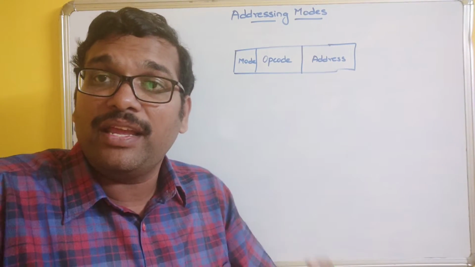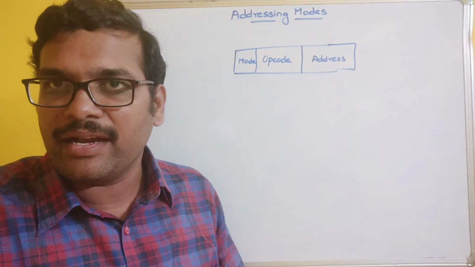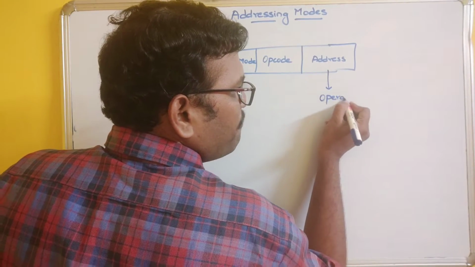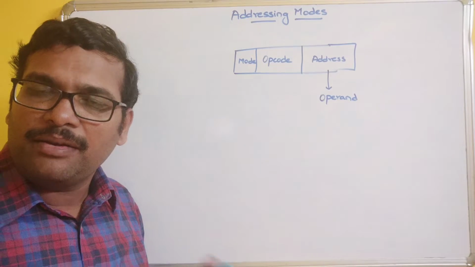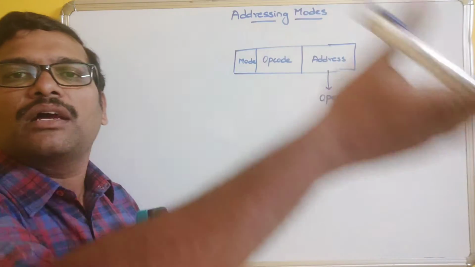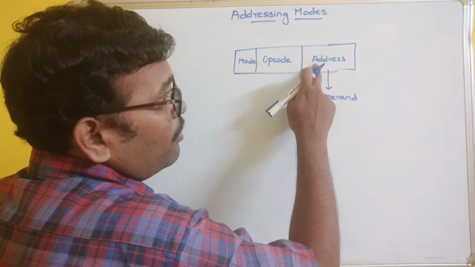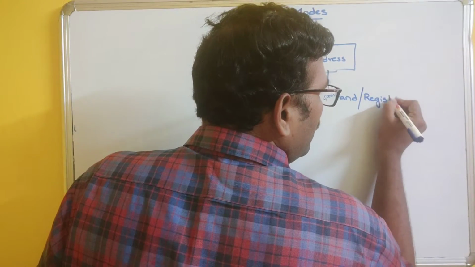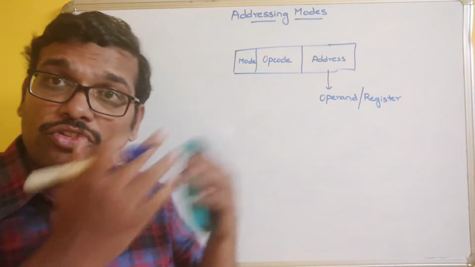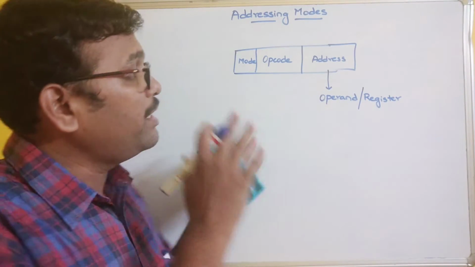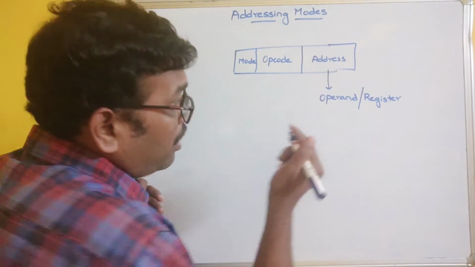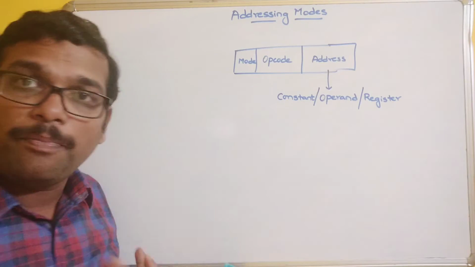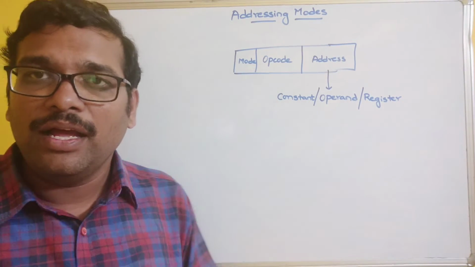How many ways can we give the address or represent the address? In some cases, in the place of the address, we give an operand, which is nothing but some memory location, right? In that memory, the actual data will be available. Instead of an address, we can give the operand or a register, so that the address will be available in the register. Or sometimes we pass a constant. Instead of a memory location, we can also pass the constant. So that can be applied to the accumulator.